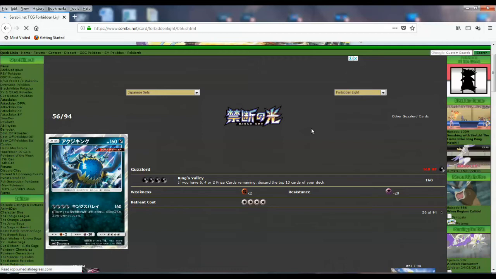Now you're thinking, wow, that's pretty solid. But if you have 6, 4, or 2 prize cards, so, is it called prime numbers? I'm not sure. It's not odds, definitely. If you have any non-odd number of prizes, so if you don't have 3, 1, or 5 prizes left, you discard the top 10 cards of your deck. Are you serious? It could have been like 5 and it would have been bad. But 10? That's crazy. This is some of the strongest deck out cost we've ever seen. 10 cards is crazy.